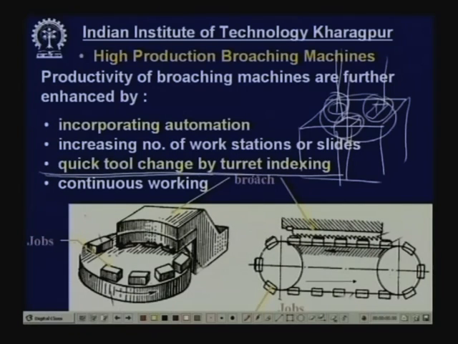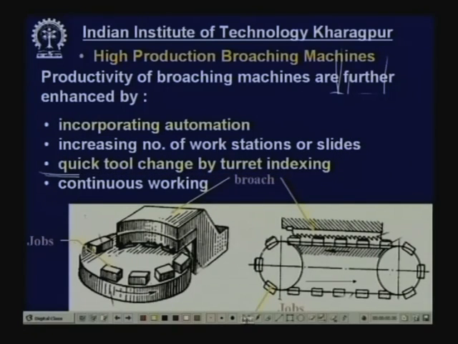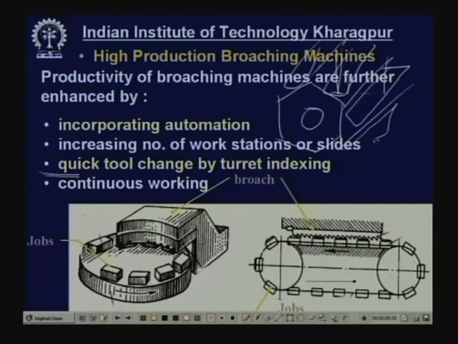This has already been mentioned that there will be a turret, a long turret, and on the turret the broaches will be fitted, either clamped or fixed temporarily or permanently, and the job will be placed at the bottom.